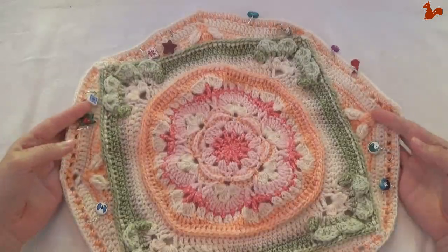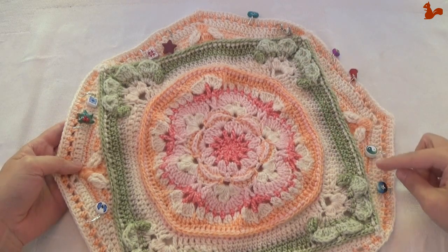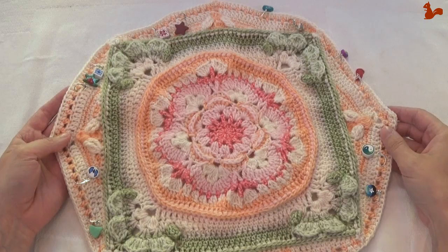So this is what your work looks like at the moment. Before we continue, I'll show you how to place a few markers. I'm going to place 4 markers on every edge. I'd like to show you where to place those markers before we continue with the next round.